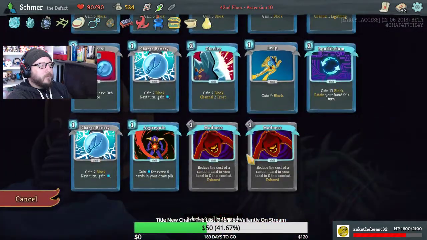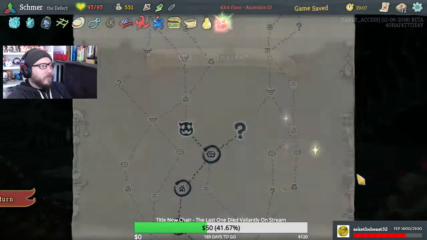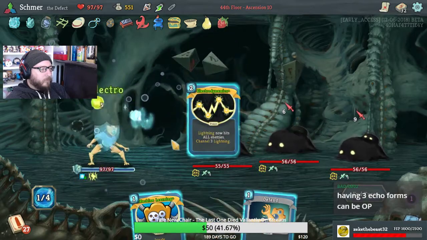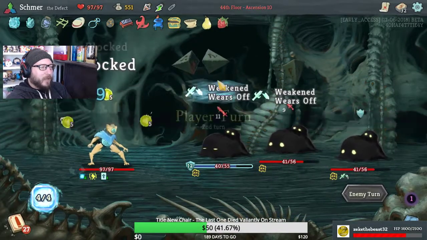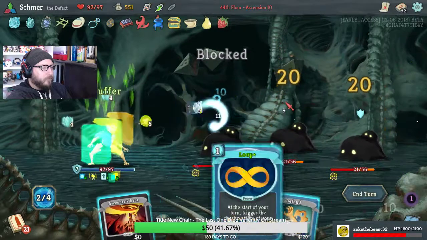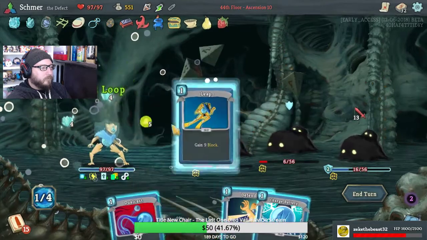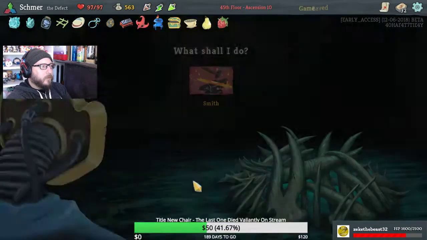And I'm just gonna take this now. I mean, why wait? Got the strawberry. Alright, that's a little bit of a dangerous gambit I just did there, but since we got Glacier, it worked out. Okay, easy fight. We don't want any of that. Now we smith.